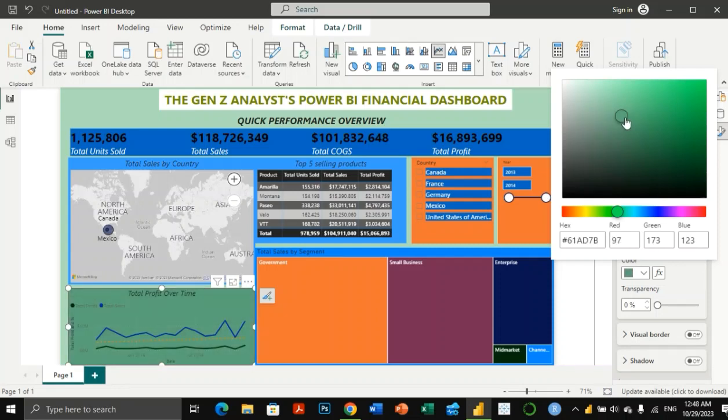However, you must note that no matter what kind of editing you are applying, you should always make sure that your key points are being communicated within your dashboard, so that anybody who sees it will be more focused on the data and not on the formatting. Okay, all right, so that is it.